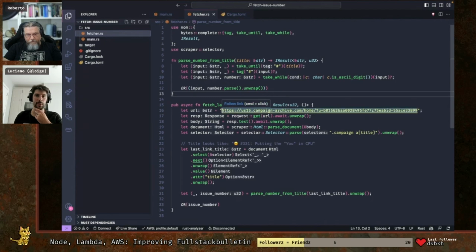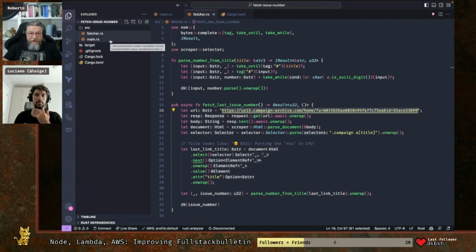The other one is that we have the URL hard-coded. Maybe we can change that with an environment variable. Or maybe here it can be just an argument, so we can make this a little bit more testable. We could make it an environment variable, or a parameter, the URL, and use the step function step for the defaults to add the URL as a default in our configuration in the state machine. That could be an option, or it's just an environment variable at the lambda level. We can do it multiple ways. I don't know which one is the cleanest, to be honest.